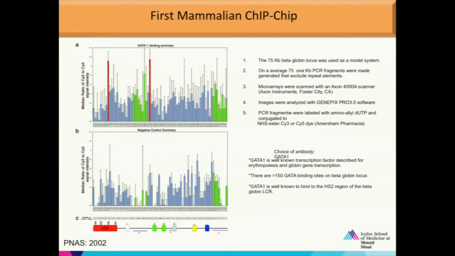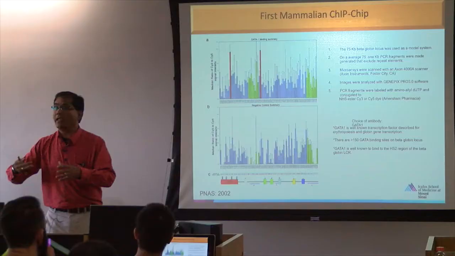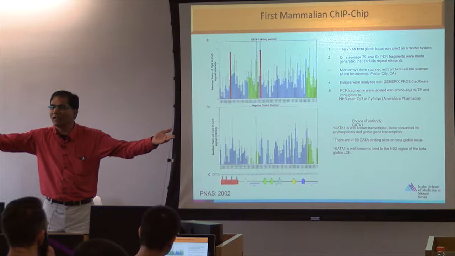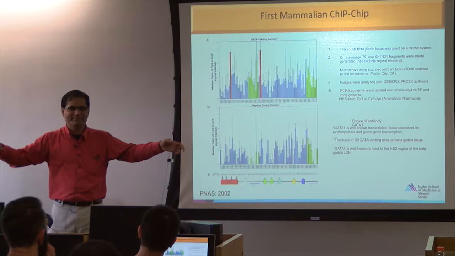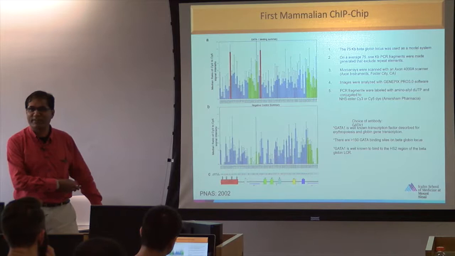How many genes can you probe? Anything, any amount, depending on the array type. Yeah, you can design your own array. You can have a complete entire human genome array, different parts, right? Or design your own array. That's the beauty. That's what we did, we designed our own array here. First time when we did this, yes.